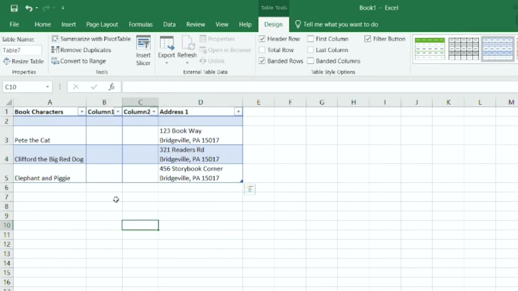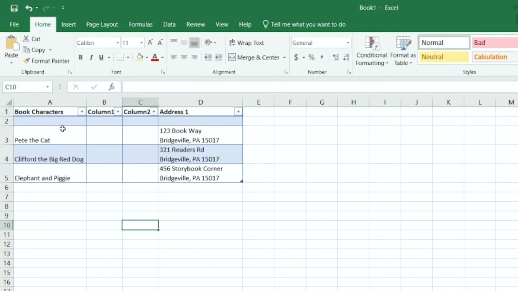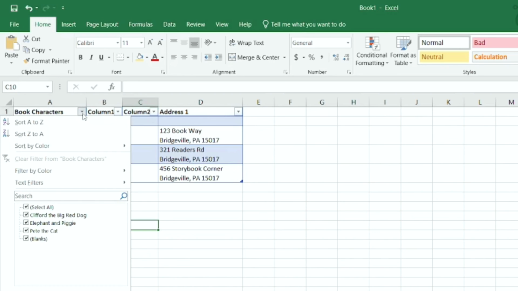Now, if you notice, it inserted these little arrows on the top of my information. Let's take a look at what those are. So those actually have inserted options now that would allow me to sort through my columns.